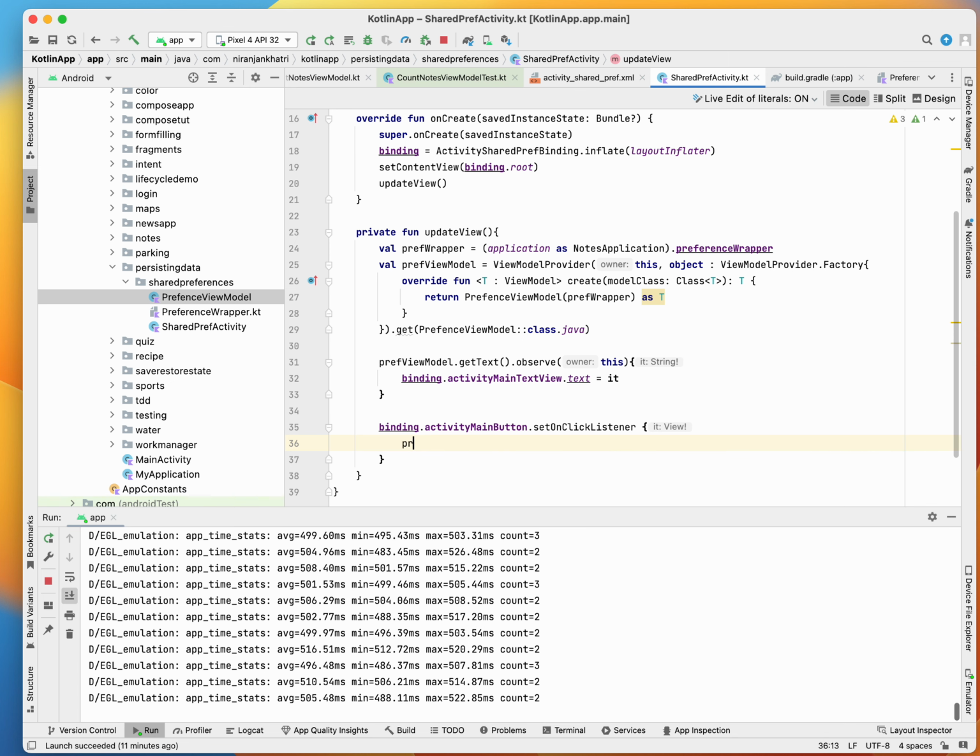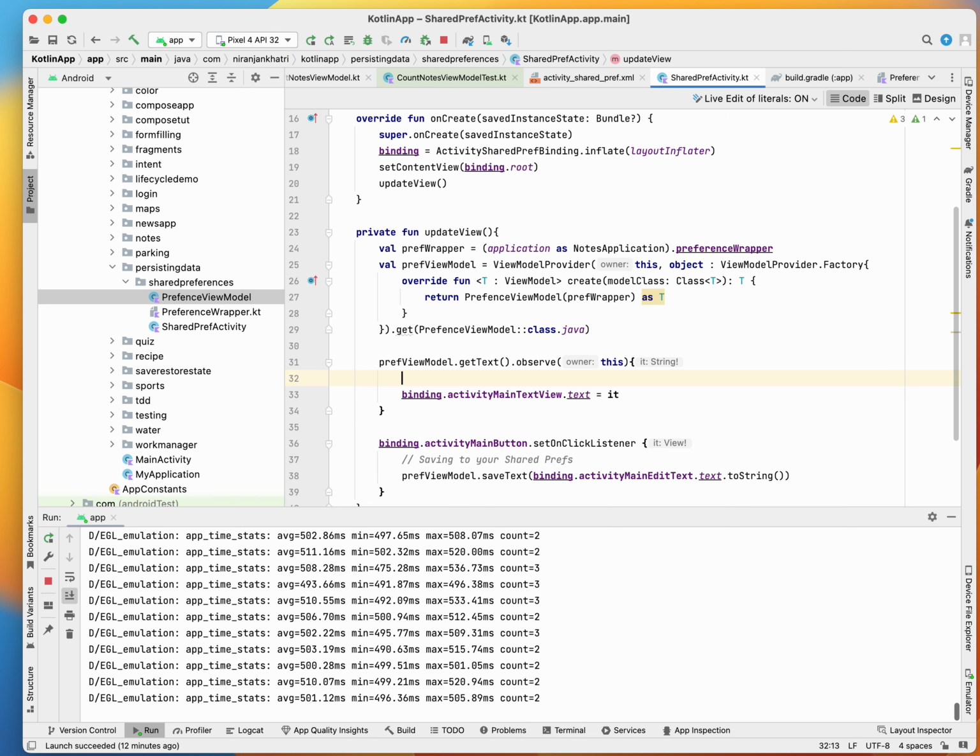So view model save text, with your binding edit text, you get your text to string, and this is saving to your preferences, and this is updating the view from your shared preferences.